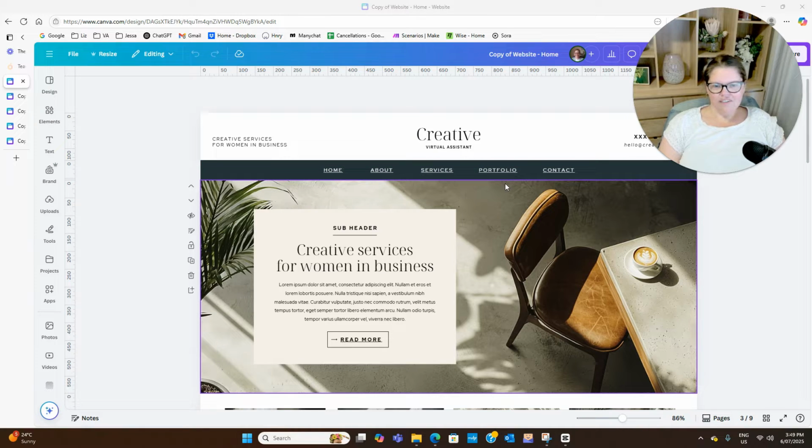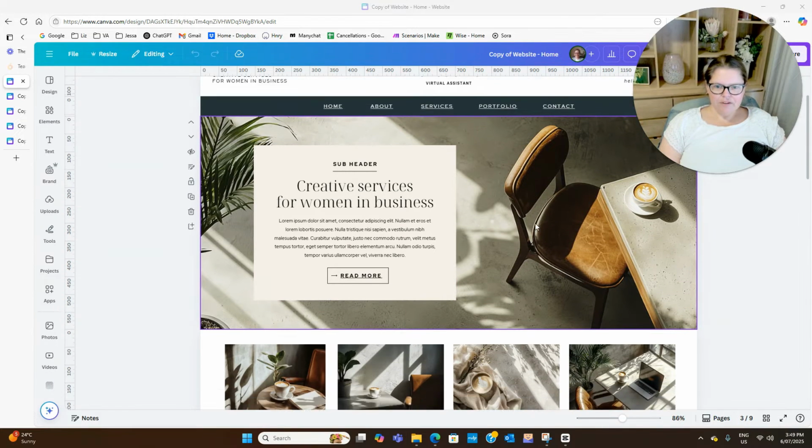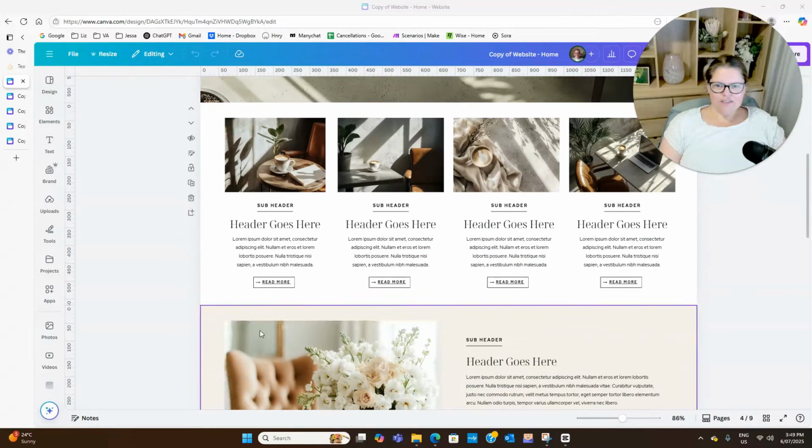And you only have a few seconds to grab people's attention when they get to your website. So you really want to make it smooth and make it so that they can just find their way around really easily. So basically, if you scroll down through this template, you can see we've got some sections here. So you can link to things. So you could put a specific product here, like a digital product that you are promoting or a service. You could put any information that you wanted here and just link it all together.